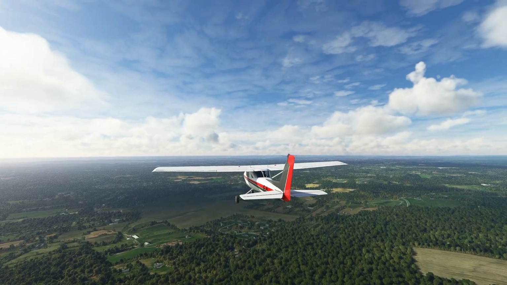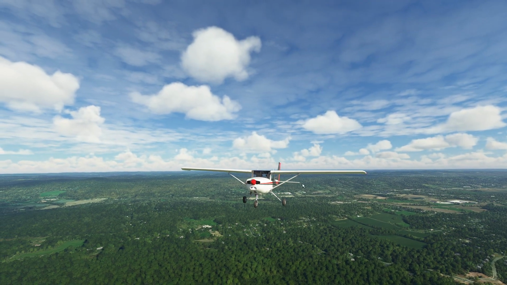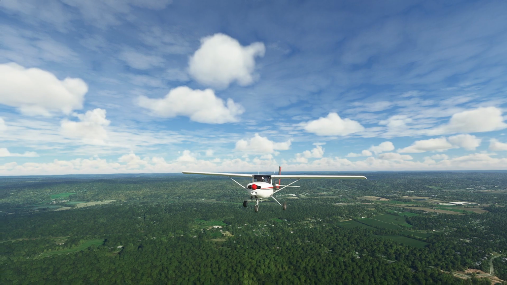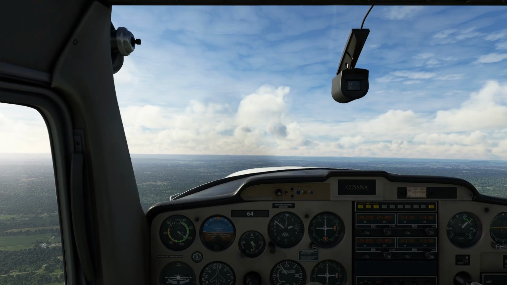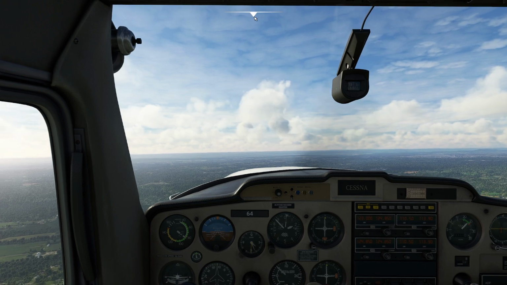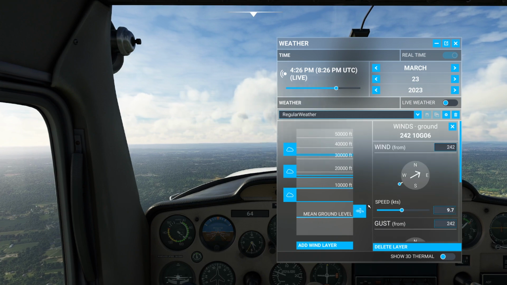But look at the aircraft from the outside. You can see without any assistance or prompting or guiding here, it's getting a little bit of bounce, which is, again, nothing excessive by any means. This is a very typical turbulence. In my mind, this is actually fairly authentic turbulence. So what we'll do now is we'll go ahead and crank this up to the extreme so you can see the impact that this has.